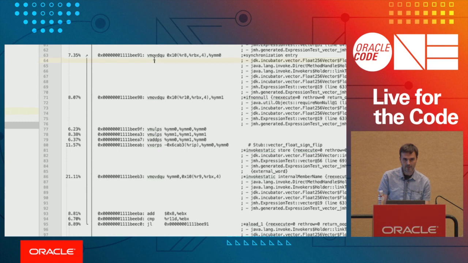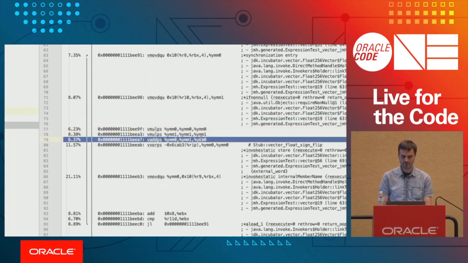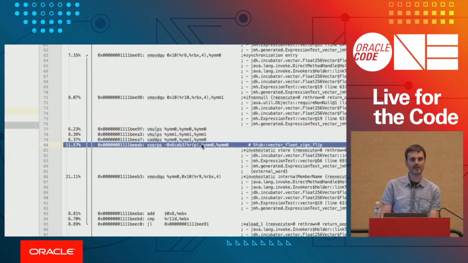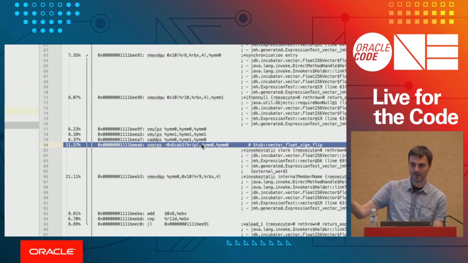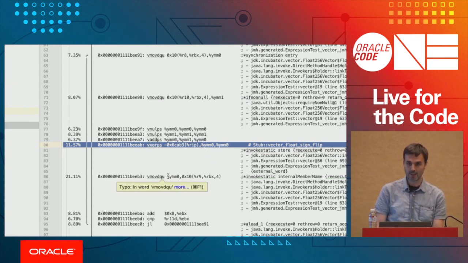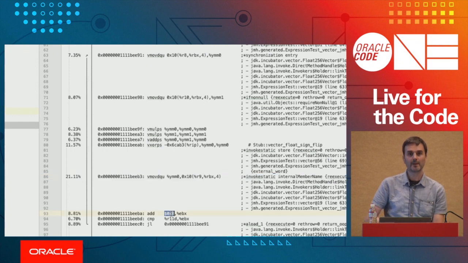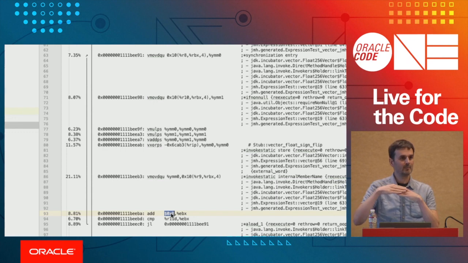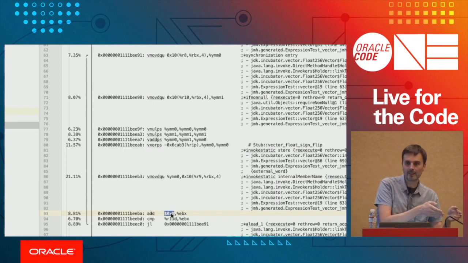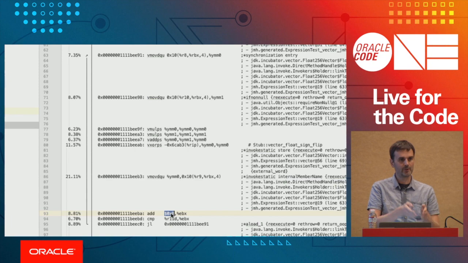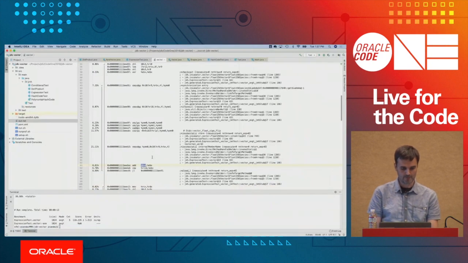So we see a vectored load using a YMM register. So I'm loading 8 floats at a time. Loading A, loading B, multiplying A, multiplying B, adding the two together, doing a weird negation using XOR, blatting the bits in, vectorized as well, 8 floats at a time, storing it back into my result array, looping around 8 times and back again. That's my vectored hot loop. I turned off loop unrolling so you can see it better, but it will loop unroll as well. So there's a very clear translation between the vector API that I showed there and the instructions that it produces.